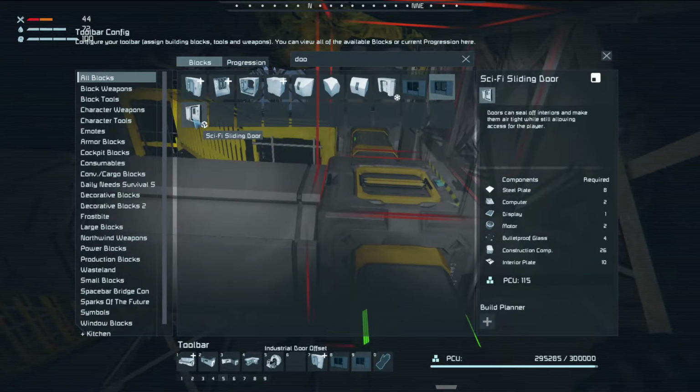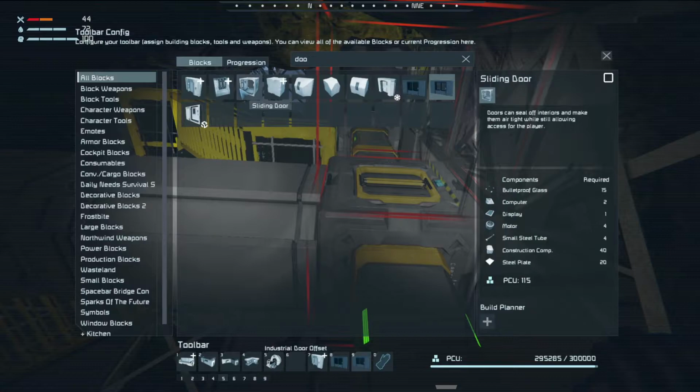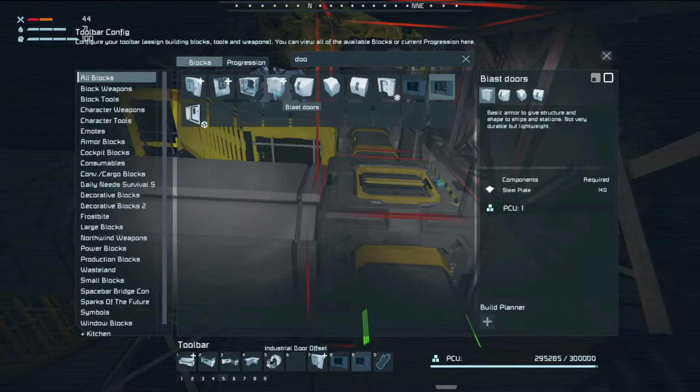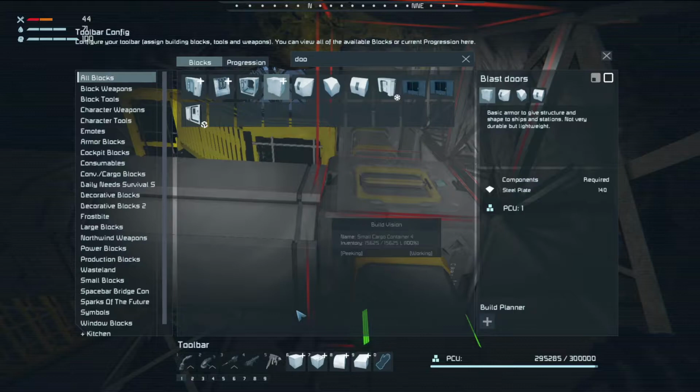And then, is the sci-fi sliding door in these pieces? Those are airtight doors. Sliding doors. Those are blast door blocks. I don't know if that goes with armor or back here. Do we have space up here in armor? No, we don't. And we're missing, see, light armor slopes, heavy armor shapes, heavy armor blocks.